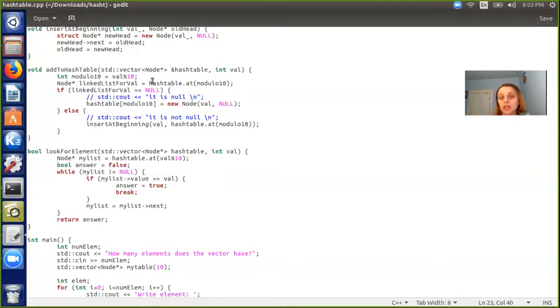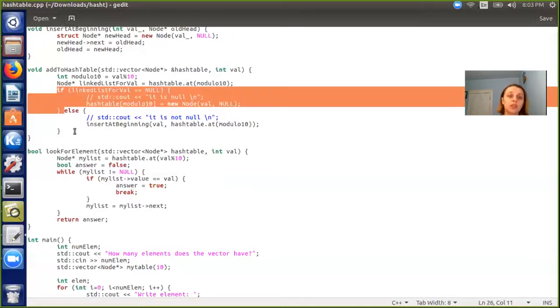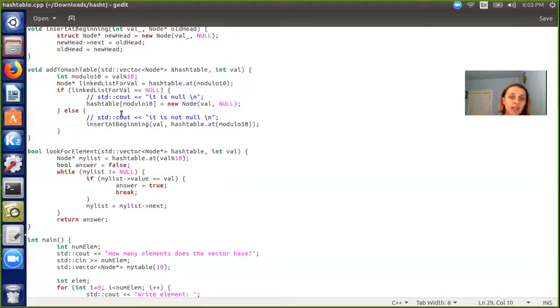And we know that that is of type node, it's a pointer to node. So on the if branch, I check that the pointer to node is null. If it is null, it means that I have to create a new node, and also put it into the bucket modulo 10. And this is what I do here.